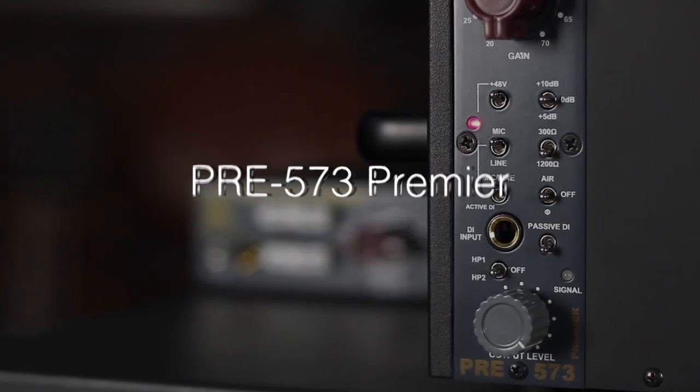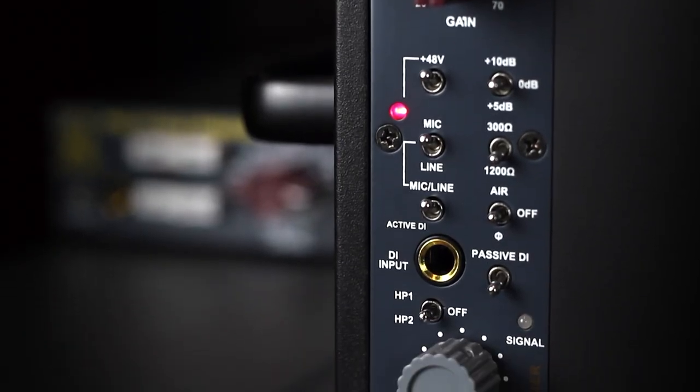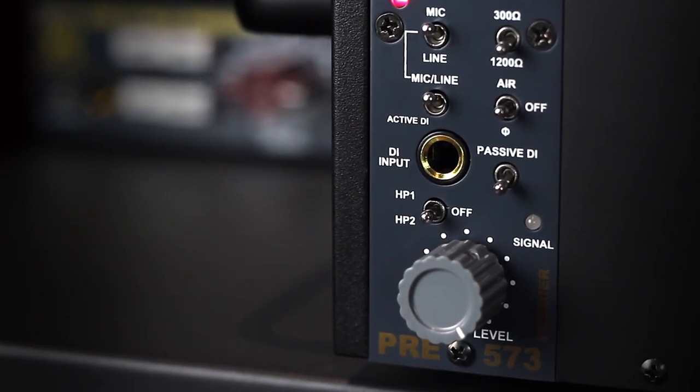Last but not least, the medal of portability goes to the Pre-573 Premier, which, in spite of a very small size, boasts an impressive set of functions.